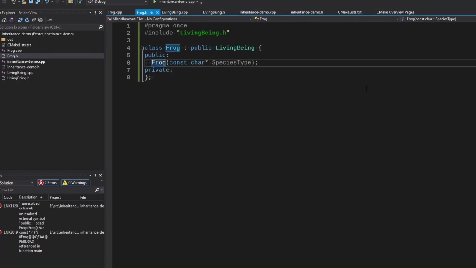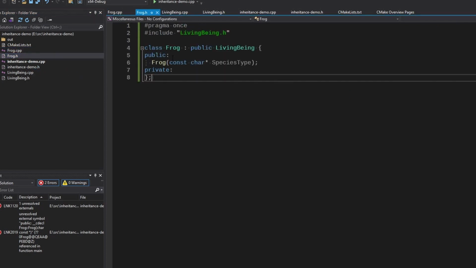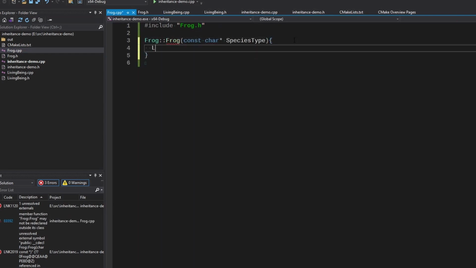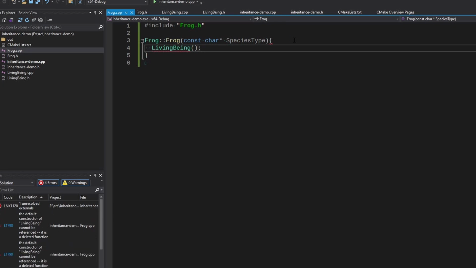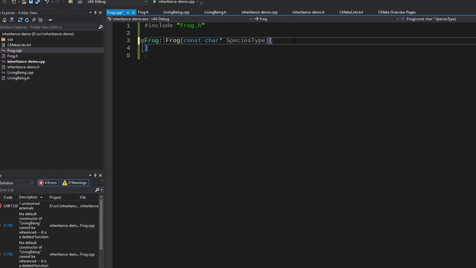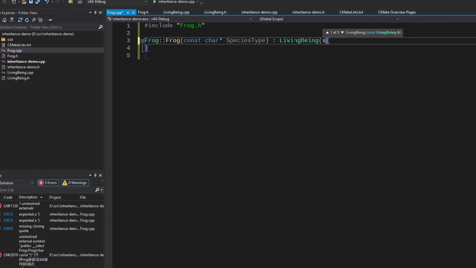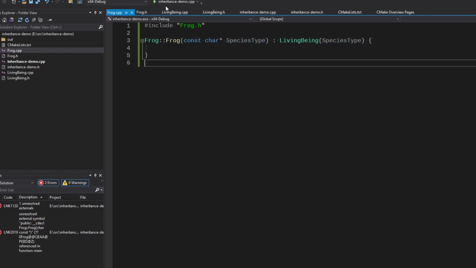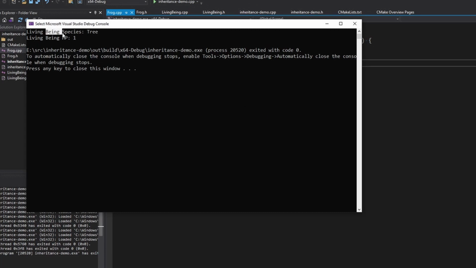And that's because we need to put this function in here. Usually it's going to have a little quick action that says, oh, we got to correct this. Basically we want to make this function over in the CPP. And we want to say LivingBeing, we want to call its base constructor. Oh, we don't do that here. You got to do this in a special way. Put it in this list over here, LivingBeing parentheses species type, whatever you're passing in here. Then you can start your brackets, and boom, that will work. That'll now use the constructor, and you will get the right type, LivingBeing species, tree, HP1.